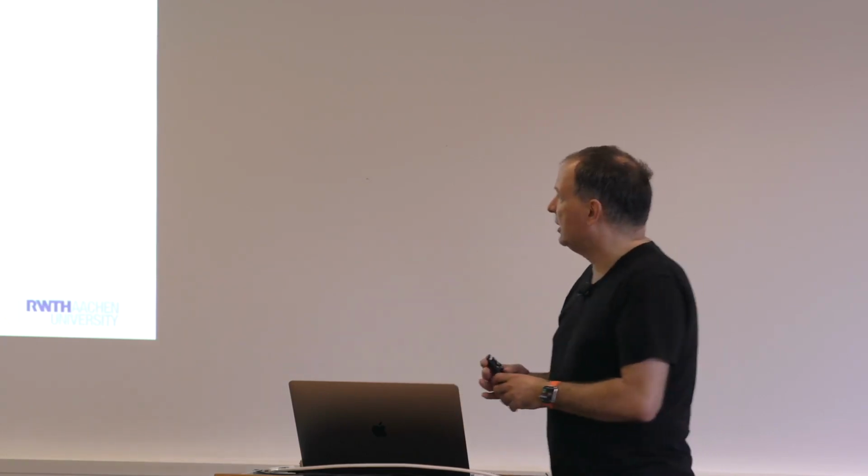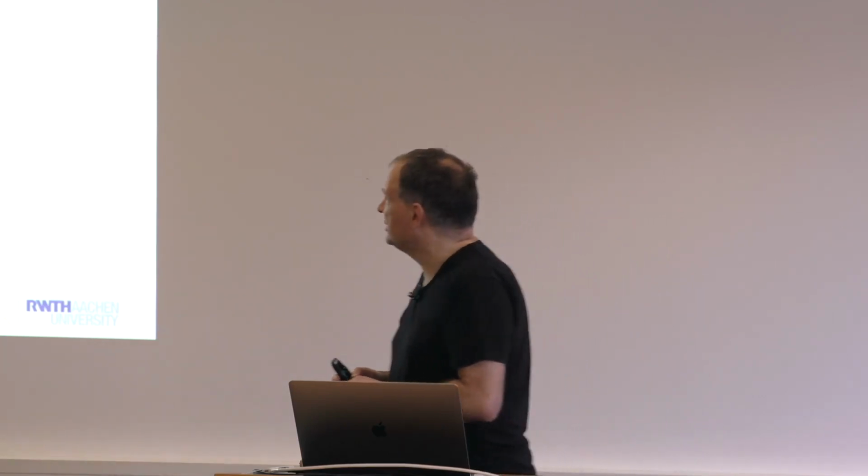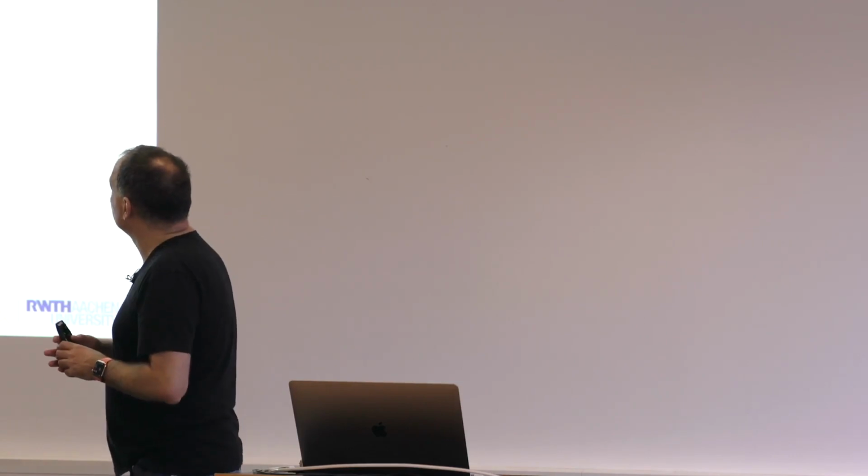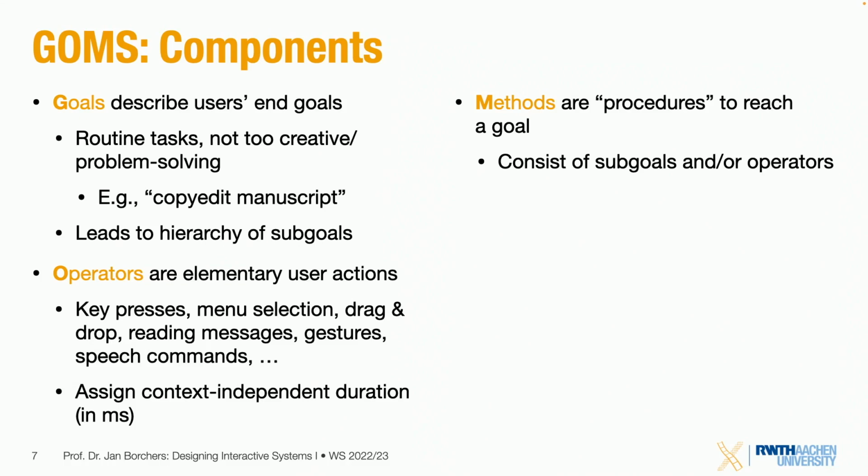In between are two more things that we need to understand. One is methods. Methods are like procedures in a programming language, or functions. They can be just the subgoals I talked about earlier. For example, delete a word could be a method. Why? Because deleting a word is not yet a single basic operator. It's not a single click or something like that. I need to break it down further.